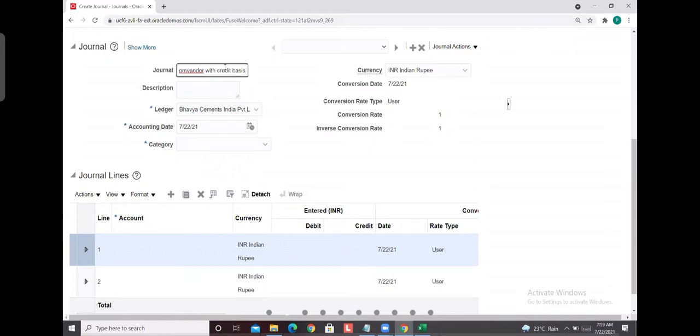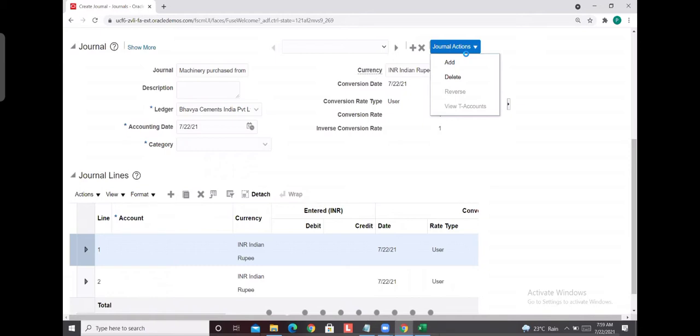Sir, in journal actions there is a create button, an add button, and to the left of it there is one more add button. What is that? Okay, I will tell you. That is delete. Once you save the journal, if you want to delete that journal, just click the delete option.